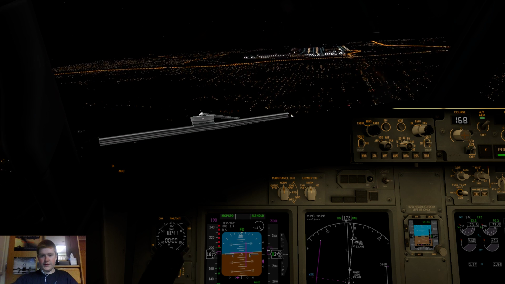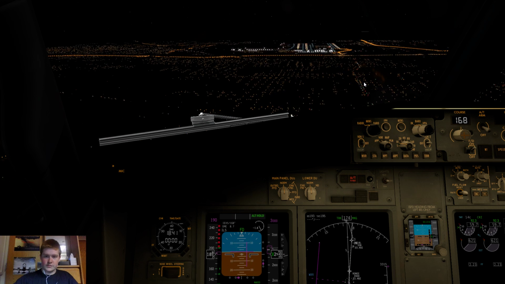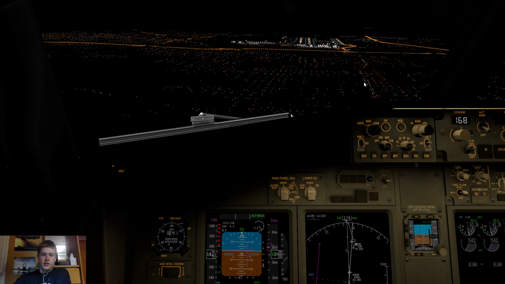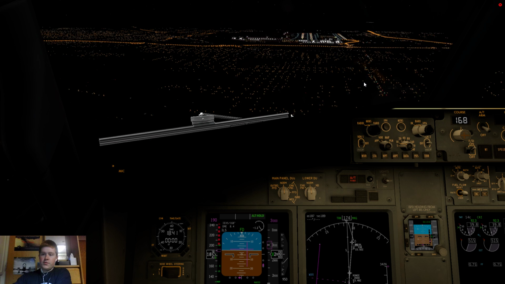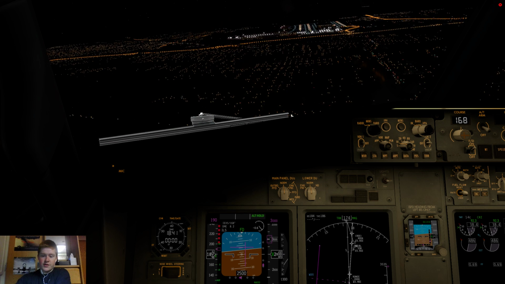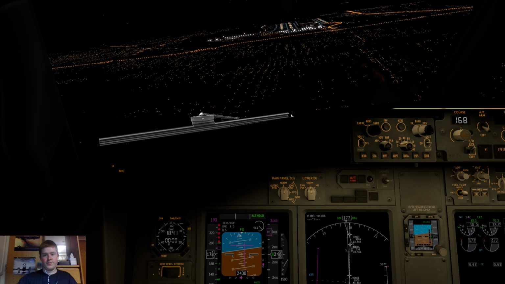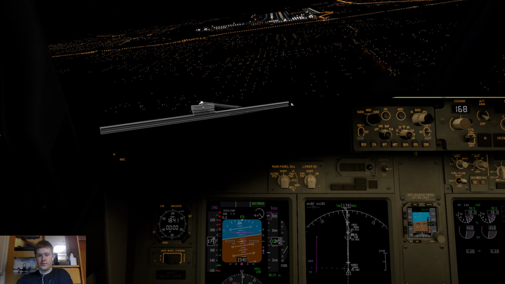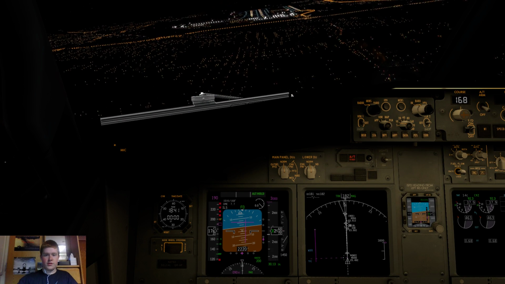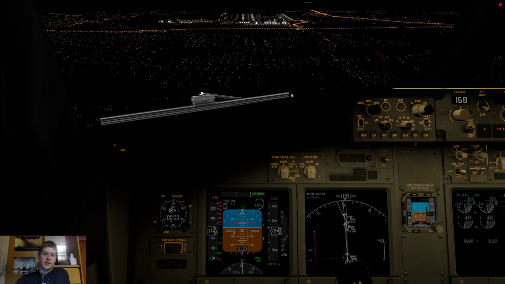Well, that doesn't disconnect the autothrottle now. Oops. Alright. Memphis Tower, DAL2078 is on a 10-mile final, runway 18 left, visual approach. DAL2078, continue approach. Continue approach, DAL2078.